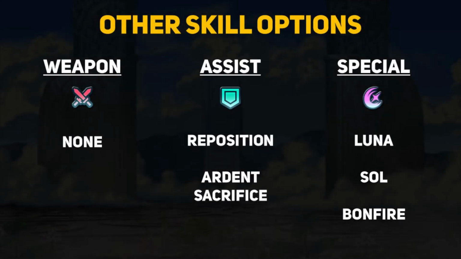Ike has a few skill inherent options, so let's go over what can also be used on an Ike build. For weapons, I don't think there's any reason not to use Ragnell. 16 might and distant counter is too good to pass up on. For assist skills, reposition is fine as it is on most heroes. Ardent Sacrifice can also be used if you want to try a gimmicky healer build that uses Aether and Renewal to replenish HP.